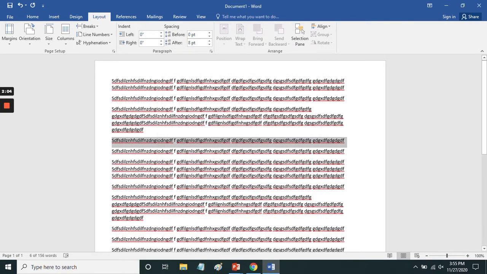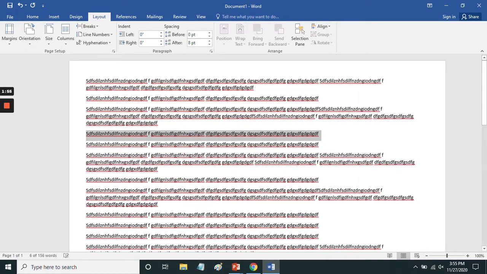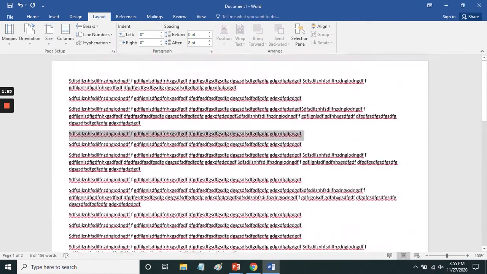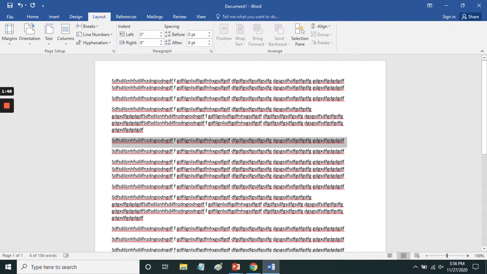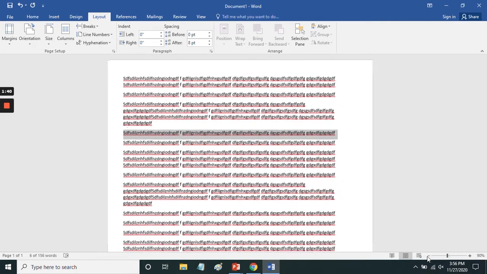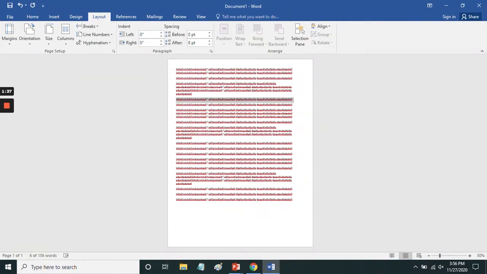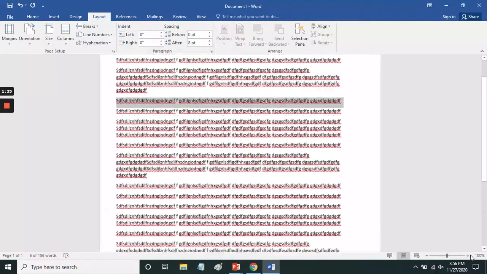And we'll look at the next option here, which is orientation. I think most people know what the page orientation means, but just to demonstrate, when you click on that, you can choose portrait or landscape. If I set it to landscape, you see everything goes wide. Set it back to portrait, it goes back to narrow. If you wanted to see what things look like at the bottom of the page, over in the lower right corner is where you can zoom out or zoom in. So if you zoom out, you'll have a better look at what your page looks like. I'm going to zoom back to 100% here.